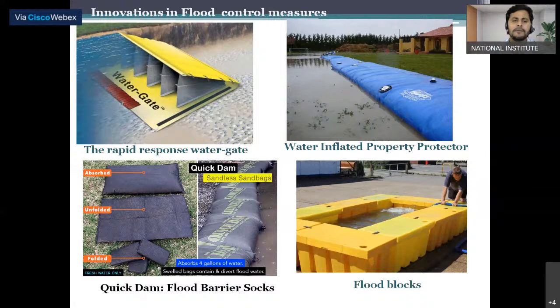The water gate is a clear PVC device that uses the pressure of oncoming water to stabilize itself. While more expensive than sandbags, it has been proven to be a highly effective means of containing floodwaters. A single person can deploy the product in a few hours to protect a home, or larger devices can be purchased to protect entire areas and unrolled from trucks. The second is the water-inflated property protector. The basic idea for this product is to fight the water with water. Essentially, it's a long tube with an internal support structure. The system can be inflated with any nearby water source, acting as a heavy barrier against the oncoming waters.